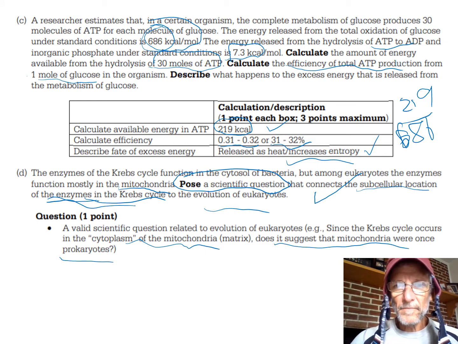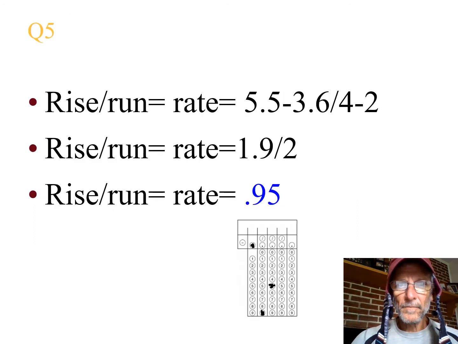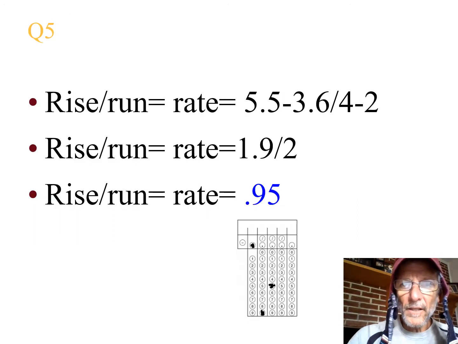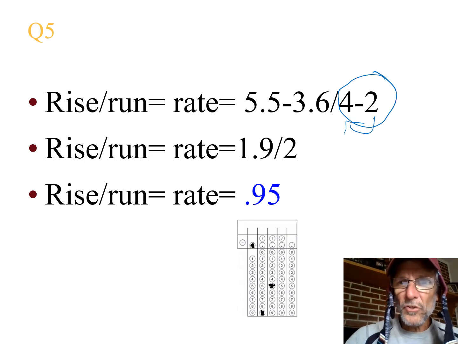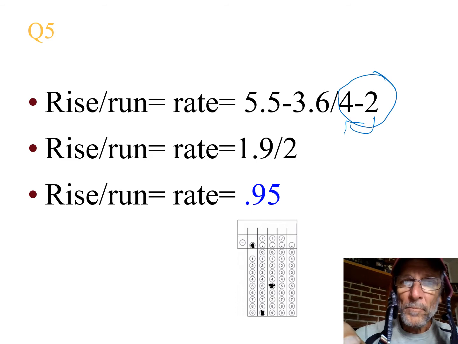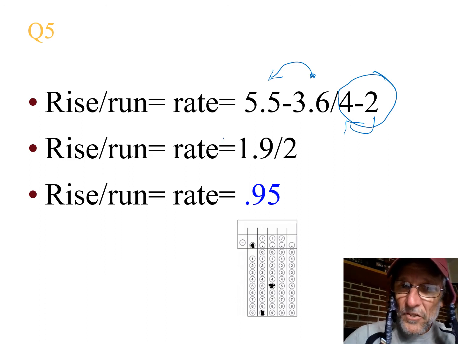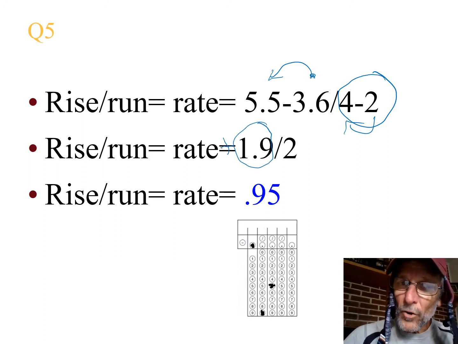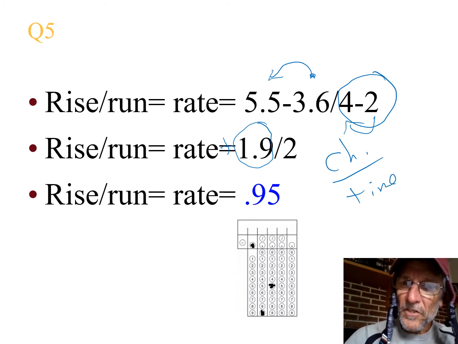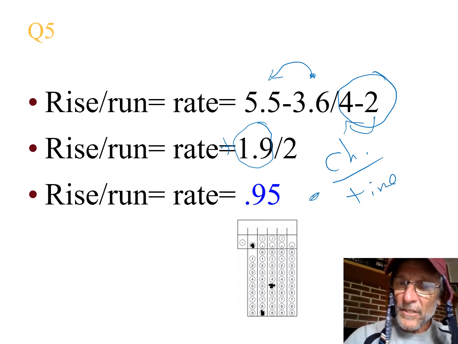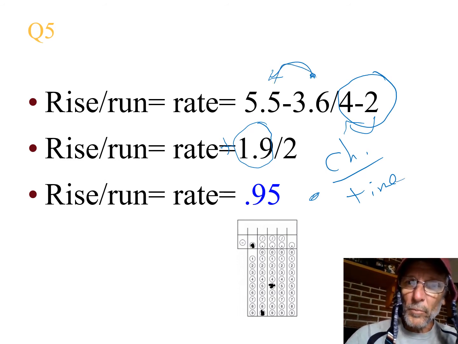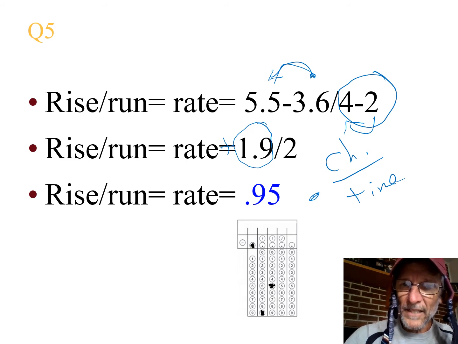Okay, here's the next. Once again, a little math here. The time difference was 2 minutes, right? From 2 minutes to 4, it's 2 minutes. And the change in the amount of whatever that was, now I've forgotten, is from where it started at 2 minutes to where it ended up at 4 minutes. That is an increase, right? So this is going to be positive. Remember that rates can be negative. So rates are always change over time, right? That's very simple, but they can be negative if that change was a decrease. In this case, it was not a decrease, it was an increase of 1.9 in 2 minutes, 0.95 per minute. That would be the rate.